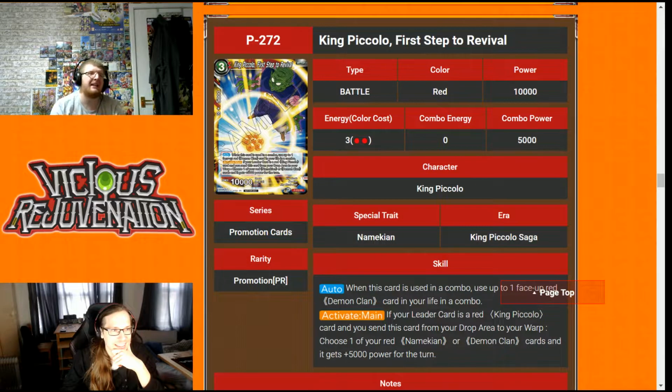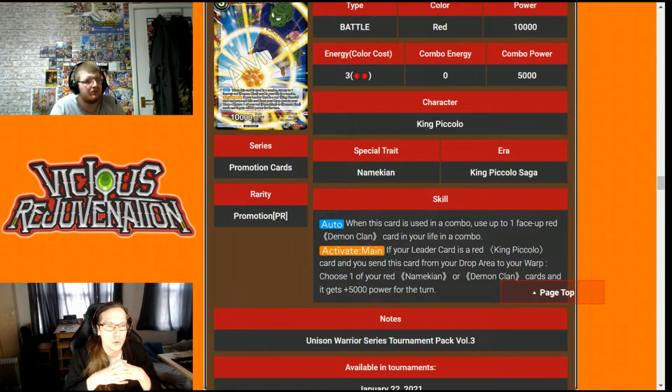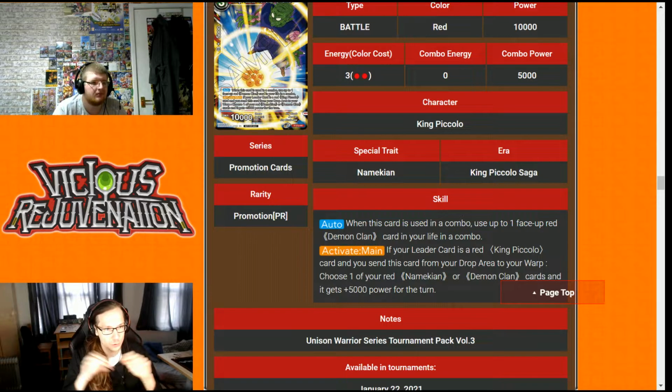So we got King Piccolo, First Step to Revival. Hey, look, the Dragon Balls are back. Yay! A free drop, 2 specified red, 10k power, 0 cost, 5k combo. Namekian, King Piccolo. Auto: when this card is used in a combo, use up to 1 face-up red Demon Clan card in your life in a combo. This is huge. It's another card that allows you to combo from your life for your stupid combos.